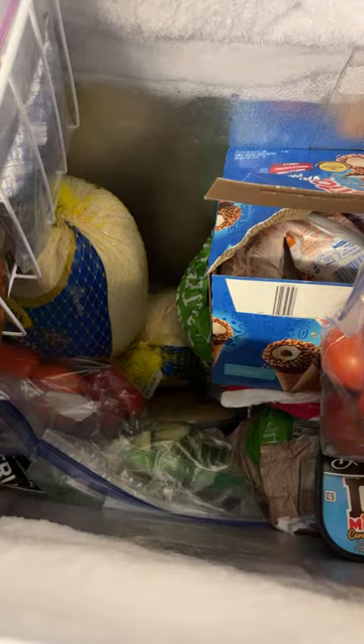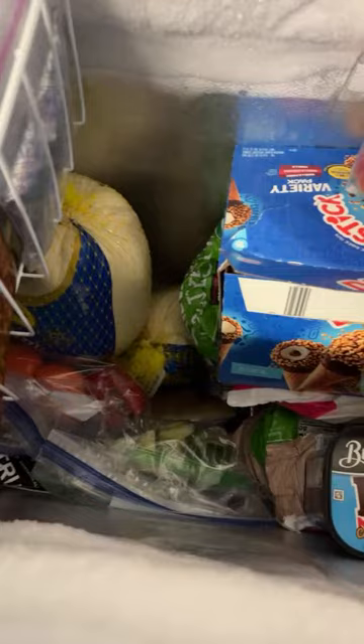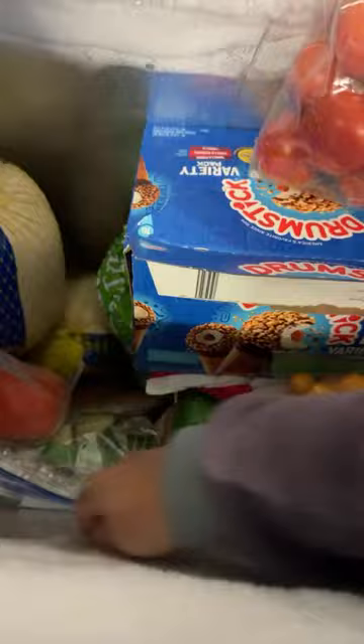So here's my deep freezer - mostly ice cream, frozen fruit, and then tomatoes - all the homegrown tomatoes. I have those two turkeys that I picked up; those were 69 cents a pound, so I grabbed them last week. And here are the bell peppers - I just throw bell peppers in the freezer just like this. They thaw really fast - I just rinse them under water, let them sit on the cutting board for about five minutes, then cut them. They do great in stir fries or any way I've used them.